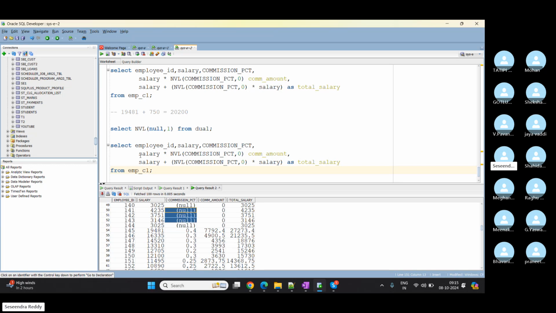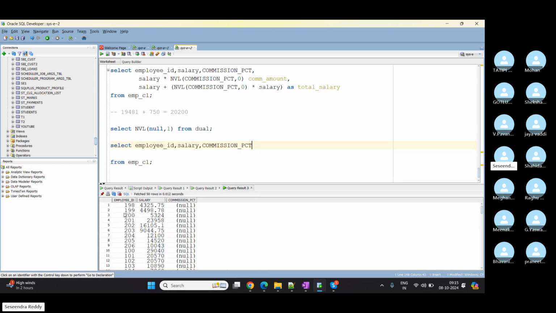So let's go back. They have salary and commission percentage columns, but not all employees have commission. Only a few members have commission. So this month, for October salaries, they want to pay everyone their previous salary and commission plus 2% commission amount to everyone. Either they have a commission percentage or they don't have. Let it be. This month only, they are going to provide 2% commission to everyone.